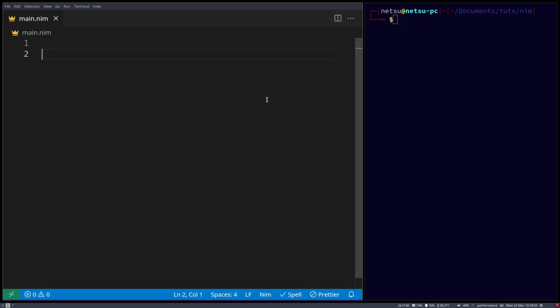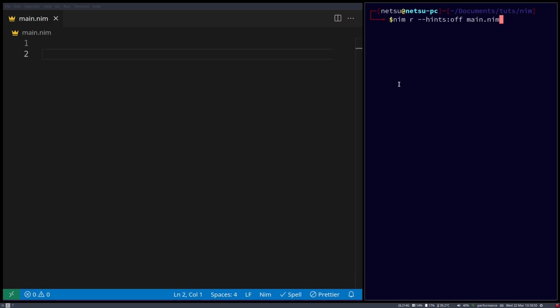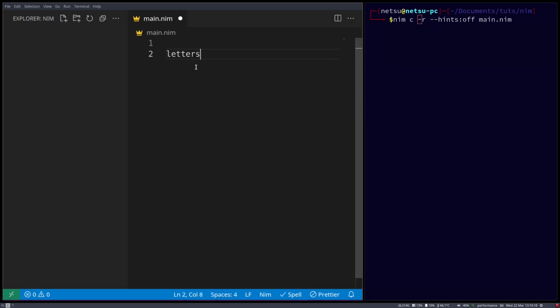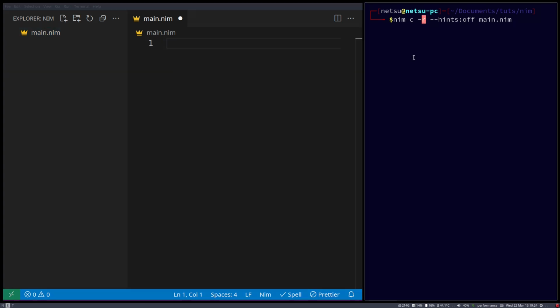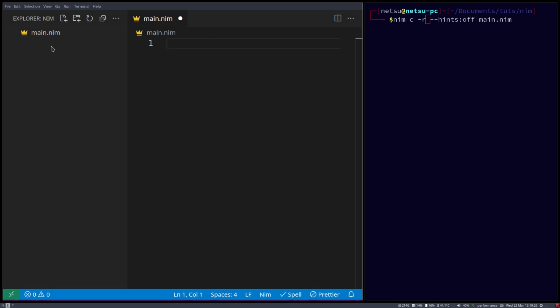Now for the previous couple of tutorials, when I was running my code I was saying r hints of main.nim. If you were doing the same command, today you will not be using this command, you'll be using c -r. The reason for this is when we say r, it compiles the code and puts it in a nim directory away from us. It does not put the compiled program here. So what we should be doing is compile it first and put it here in our folder before we run it.